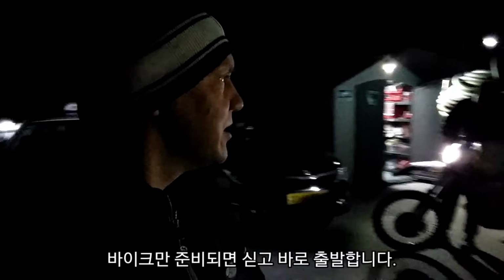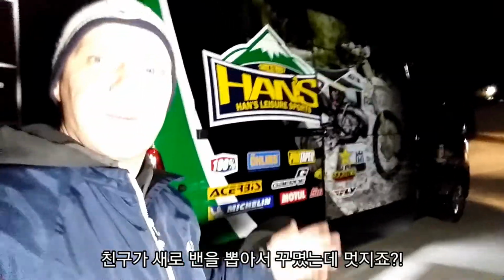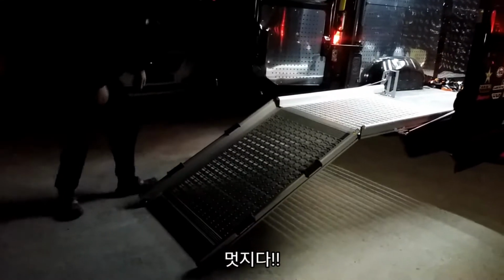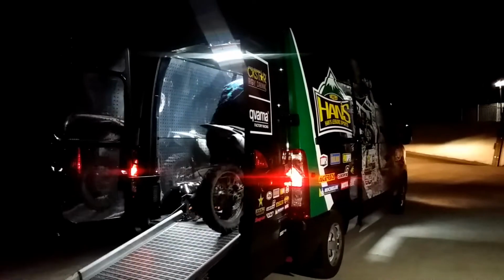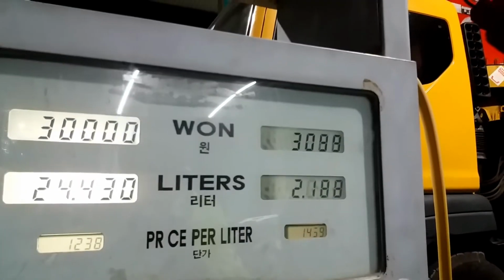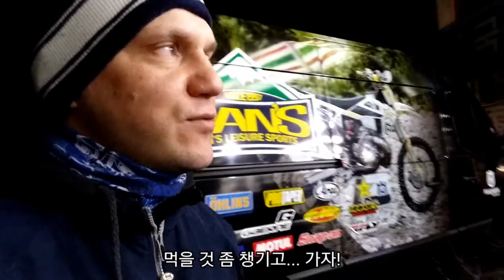We're just getting the bikes ready and then we'll load them up and we'll be off. My friend recently got his van done. Looks amazing. He's got the ramp and everything. Really cool. Stocked up on supplies and let's go.